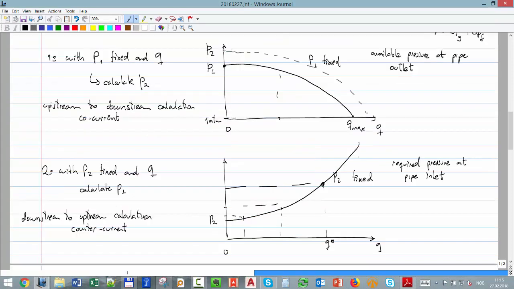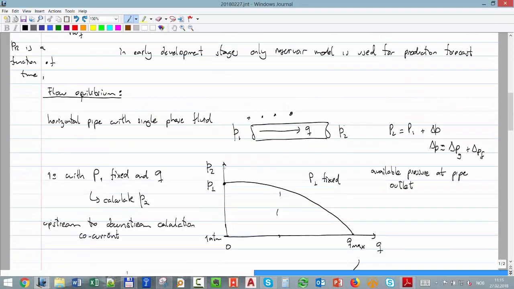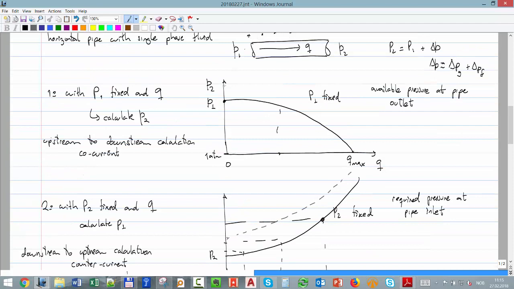And that's for a higher pressure, or if you change the discharge pressure, let's say for some reason the separator pressure is increased, then the curve will look something like that, scaled up. Maybe the curves will be slightly different, but you will have a shifting. The main consequence of changing the pressure level is basically the shifting and scaling of the curve.